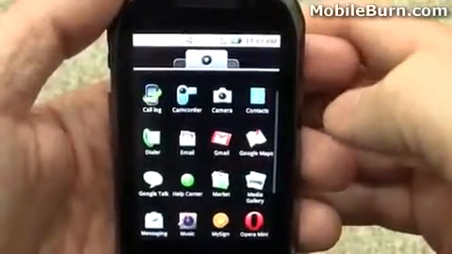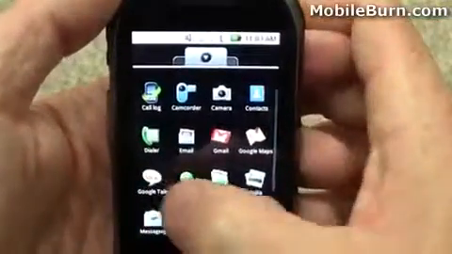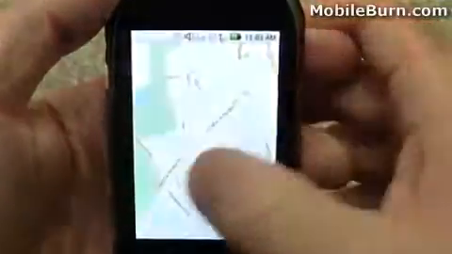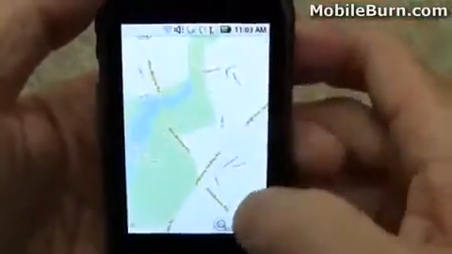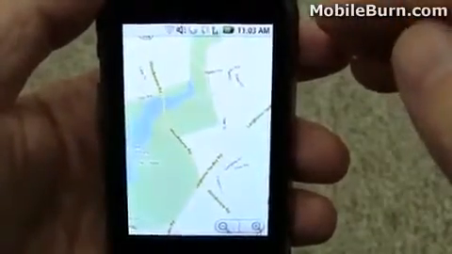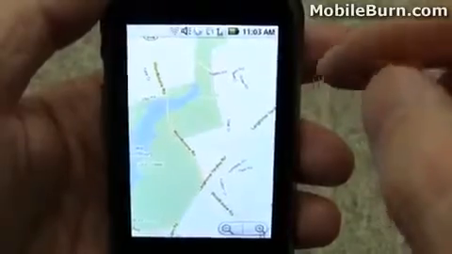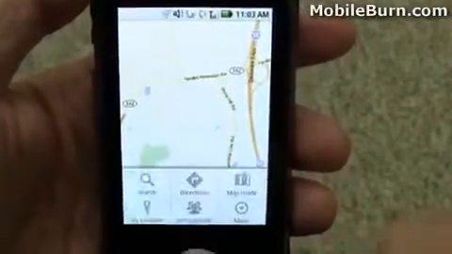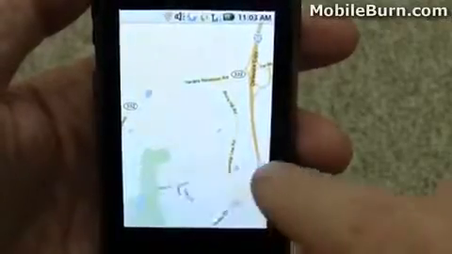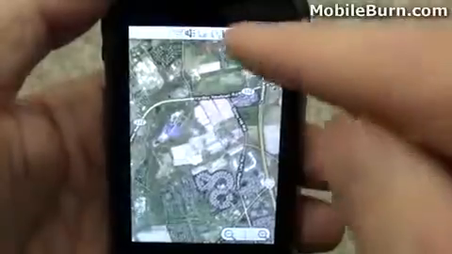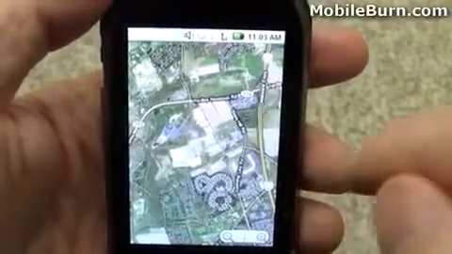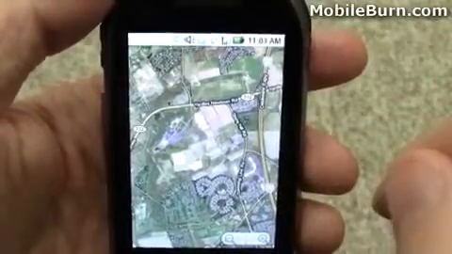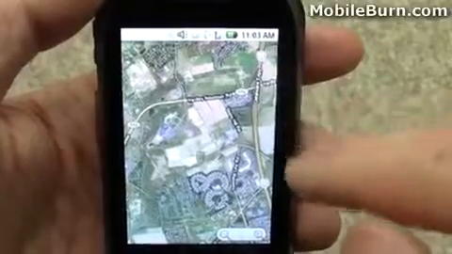I have a few Google services on the device, of course, Google Talk, and here's Google Maps. There's assisted GPS built into the device, and you can also use just tower-based information to get a rough location on where you are. Change the map mode to satellite mode so you can see what that looks like. And you've got to remember that we're pulling down data over a Wi-Fi network right now, so it's much, much faster than you're going to see using the Boost Mobile or Sprint Nextel data network.